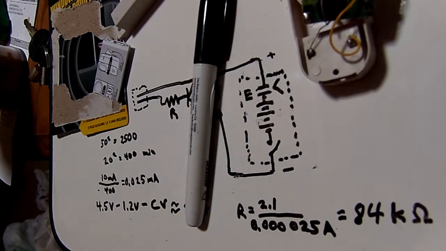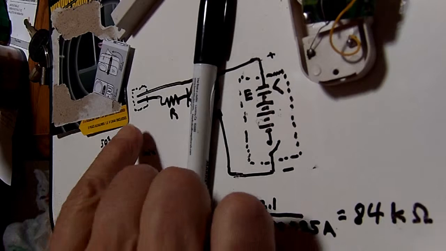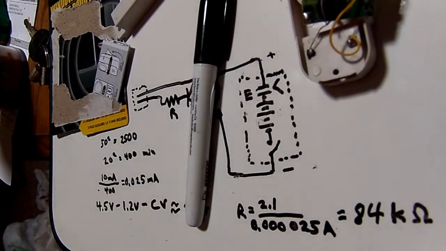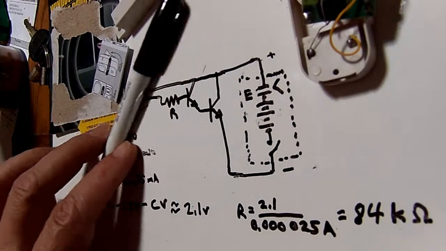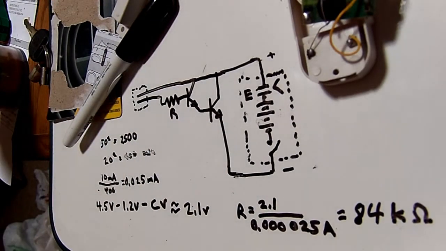So I'm going to probably use like a 10 kilo ohm though, because I kind of allow for resistance for the water too. So I've got to keep it fairly sensitive. I just want the resistor to help. I could probably even go without a resistor here. So a very simple circuit.